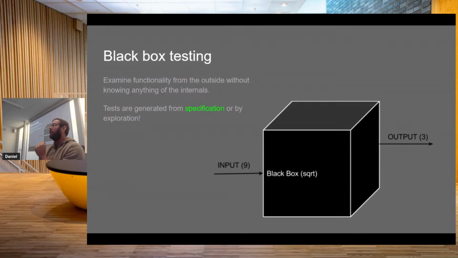So for the add method, let's imagine that we have not seen the code inside the add method. You can think about it. What am I going to send into it? What could be good inputs? What could be the expected values of those inputs? So in this case, we have a black box, the square root function. We input a 9, and we expect the 3 to come out of it. For more complex square roots, maybe we need a second implementation in order to produce those. So I would sit with my calculator, and then I would have a square root of 49 or something like that, and then I would input these values into this.